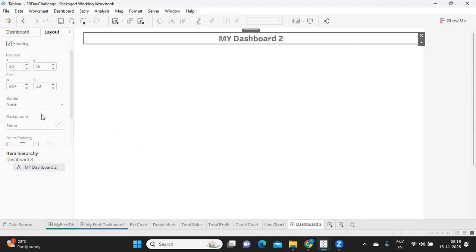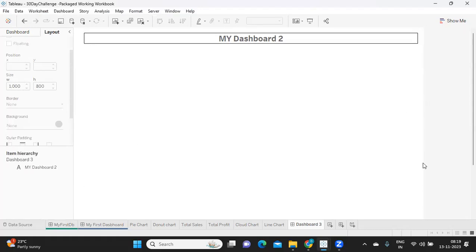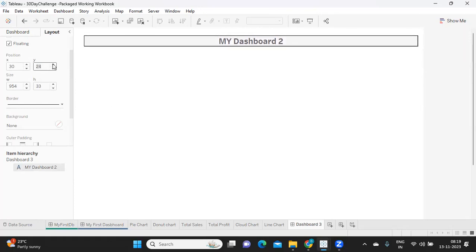Just to show you the difference, I'm adding a border so that it is visible. It is something like this, 30 spaces we have given. In the same way from the top, 16 spaces we have given. But if I want a little more space, maybe I will give 25, so that it does not go beyond the screen when they are opening it. That way I'm trying to leverage that and use it. Now 30 on the left and 25 on top. So this is the first thing here.